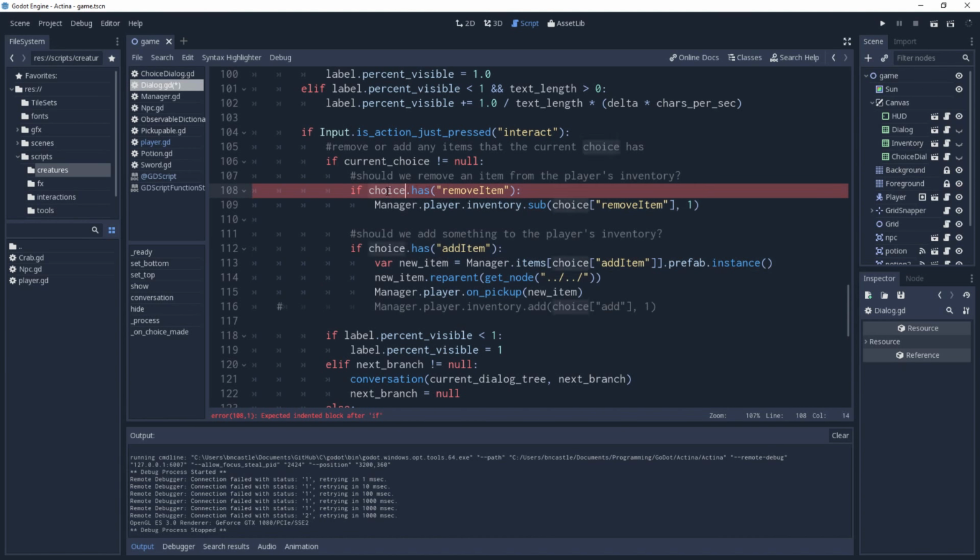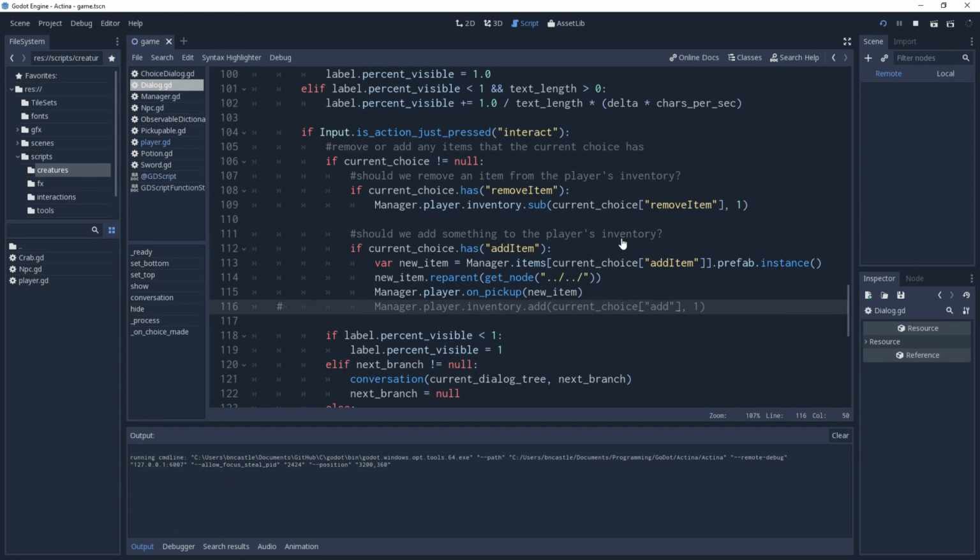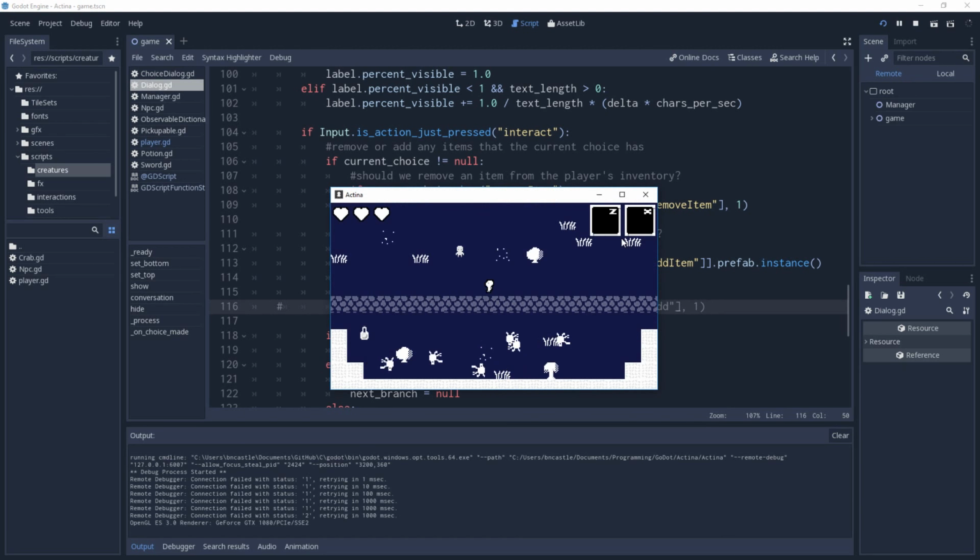And we'll say here current choice, because that's the current choice that we have. Current choice, current choice, current choice. And we'll go ahead and put this here. So let's just see if this does what we want it to do.